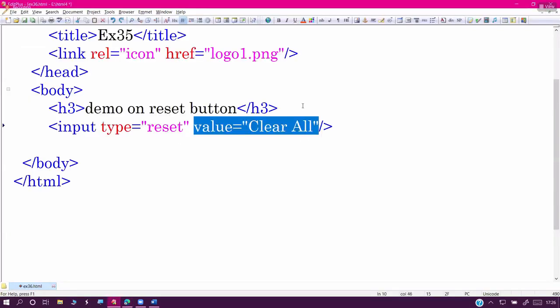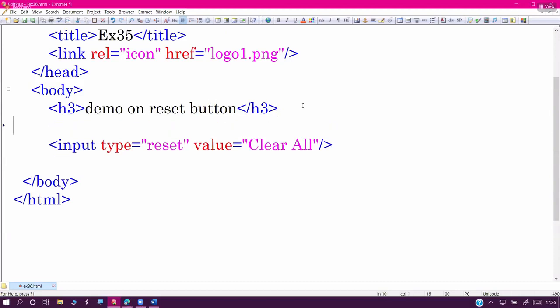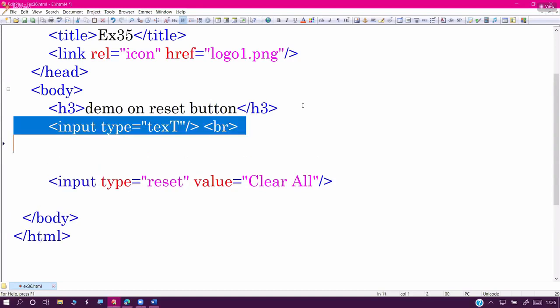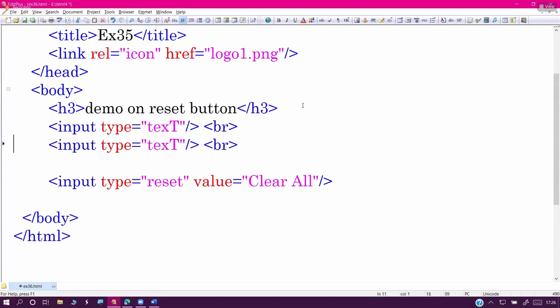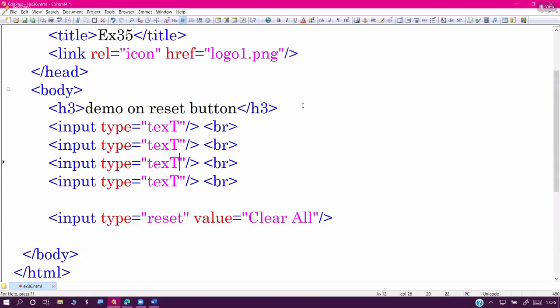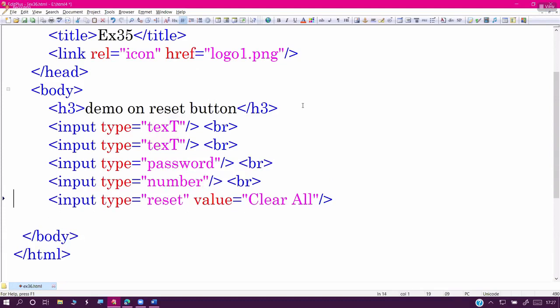Now, is this button working or not? To test it, I need a minimum of one text box, so I'm creating some text boxes here. Input type equals text, line break, text box. Okay, password box, number box. All varieties I'm taking: one text box, one password box, and one number box. 4 boxes are ready, and the bottom button is also ready.